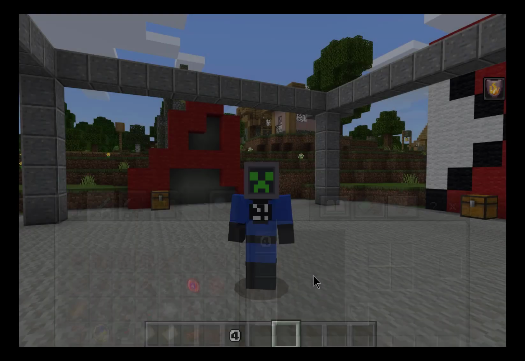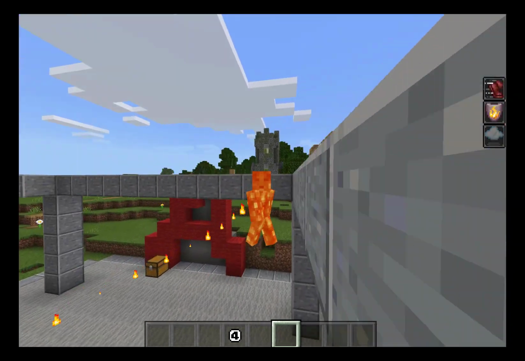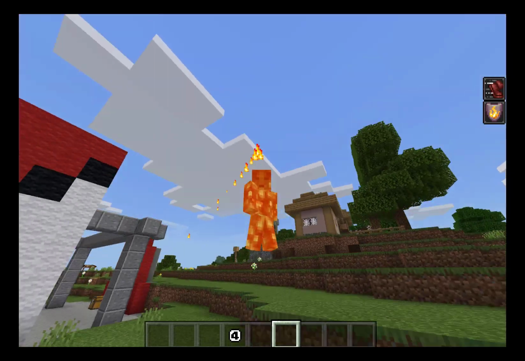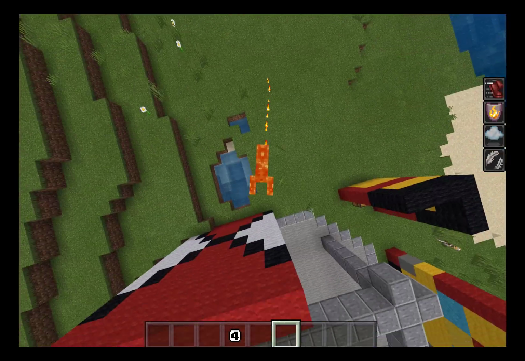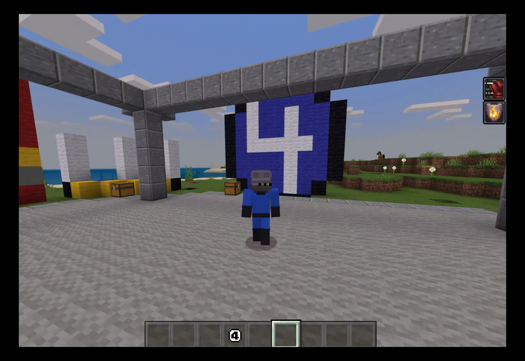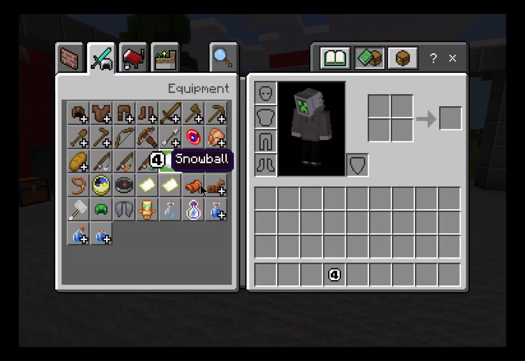Next, we got Human Torch. What he does is simply you have to sprint and jump, and you turn into the Human Torch. The second you shift, you'll go back to normal. As you can see, as the Human Torch, you can fly. It's pretty cool. There's a cool heat particle. It'd be cool if fire came out somehow. And he has fire resistance, as you can see from here. Let's take this suit off.